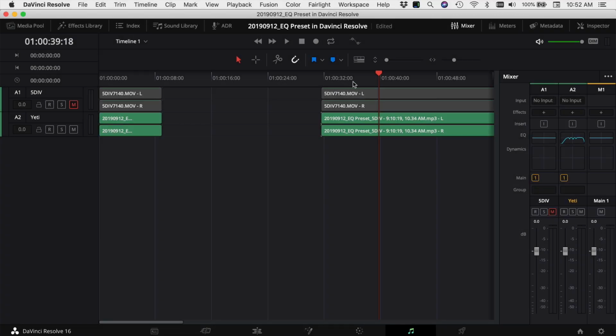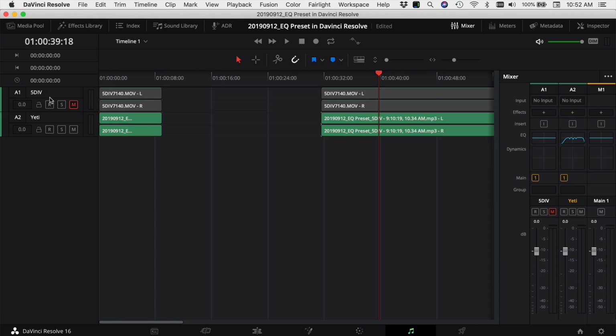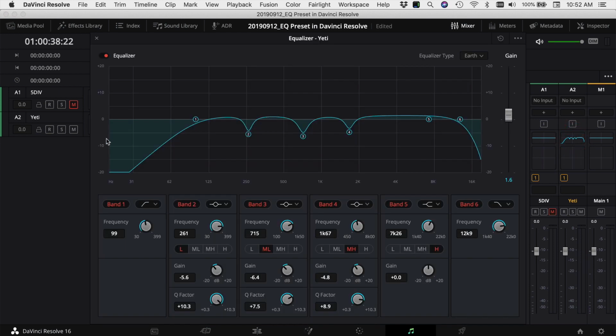All right, here we are in DaVinci Resolve. I'm in the Fairlight tab. As you can see here, I have two audio tracks, one from my 5D Mark IV and another one from the Blue Yeti. The 5D Mark IV audio track is just so I can line up my audio from the Blue Yeti, which I record in GarageBand. So how do you save a preset for your EQ? I've already gone ahead and created an EQ that works well for me for the Yeti, so I want to save that as a preset.